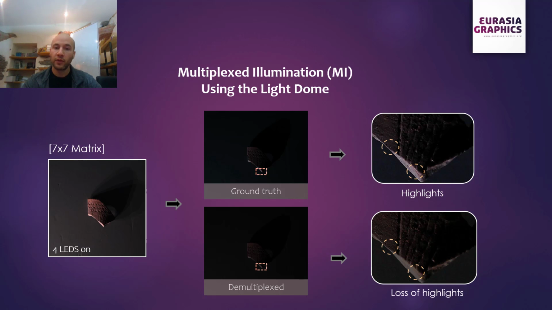So for a higher number of N, this was tried with N2 and N3, but we can increase this for the whole hemisphere inside the light dome, and we always have close proximity of light sources to each other, which is a question mark for how it should be done.